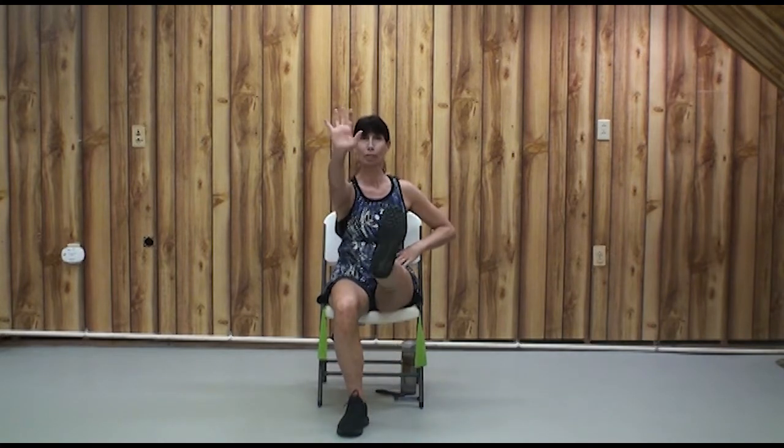All right, we're stretching out. If anything doesn't feel good, you can put that heel back down on the ground. But it's time to move those ankles with a flex, point, flex. Time to move the wrists also.